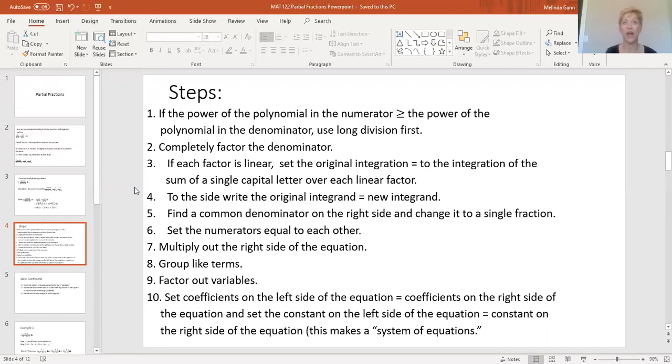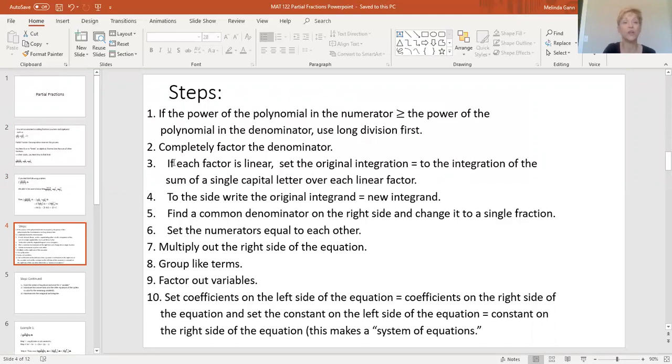But anytime you've got a rational function, a polynomial over another polynomial, the first thing you should do is notice the degrees. If the power in the numerator is higher than the power in the denominator, or the same, the first thing you should do is long division. And then relook at your integrand and see what you need to do. But don't forget to do that. If the power on the top is higher or equal to the power on the denominator, do long division first and then reevaluate your situation.